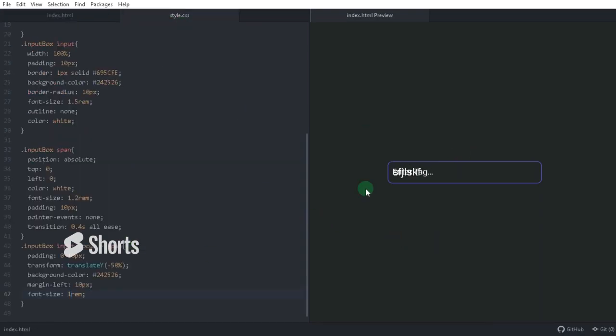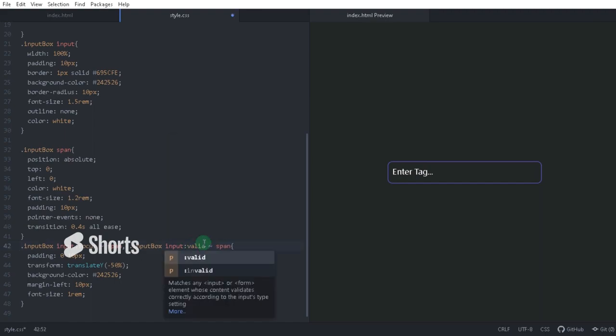So in order to not make it come right here, we need to copy this property, Control C, and add all of these styles when this tag is valid as well. Valid means we have given it an attribute of required, which means it must have some text or value inside it. And when it has some value inside it, it means this input is valid to be submitted as a form element.